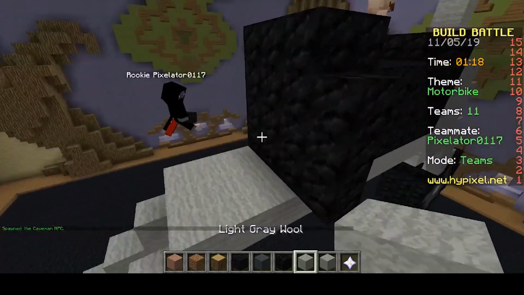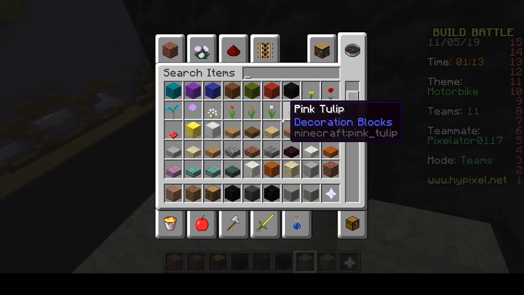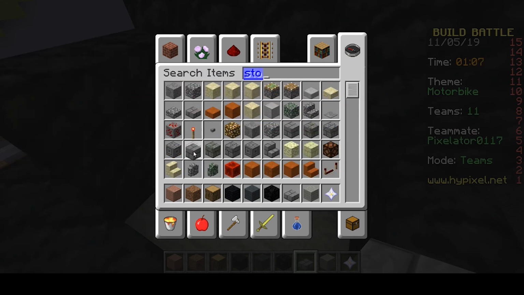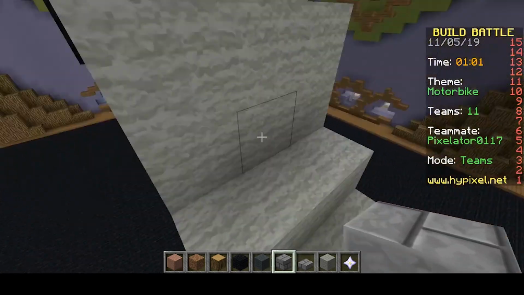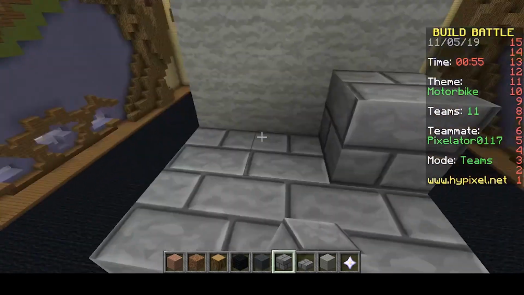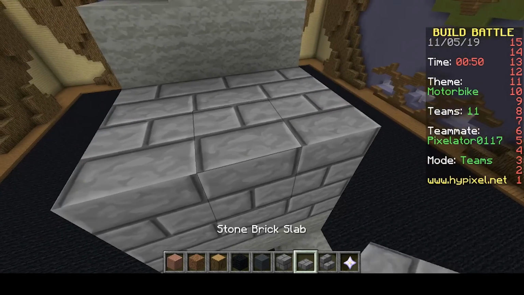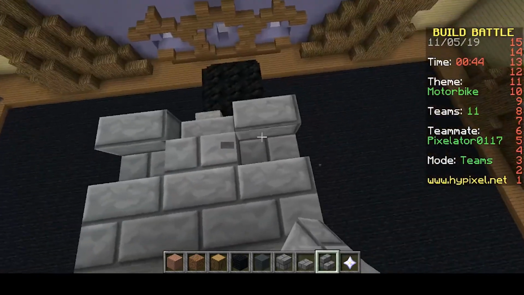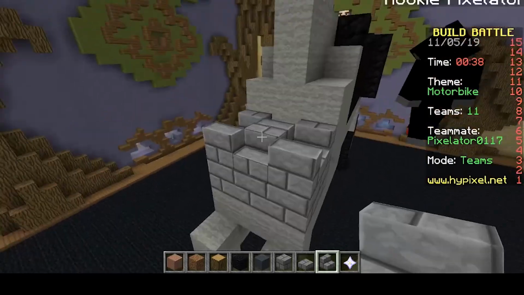You know how there's like chests on the back of them sometimes? Wait, what if we make like an engine? Well, that would be towards the front, wouldn't it? I don't know, this is a weird one. No, I'm just making a chest, honestly. I'm making a chest, and then... yeah, there we go. Engine.